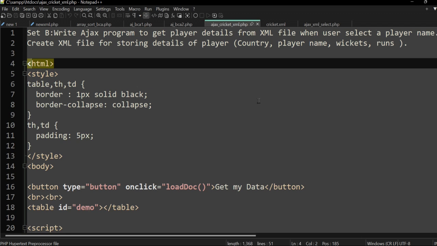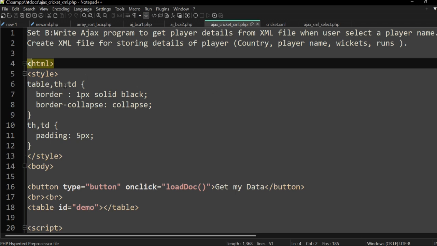There is a combination of CSS, HTML, PHP, Ajax, XML, all together. Then the HTML style has a small styling which is going to be applied on a table for th and td. So it is an HTML table.